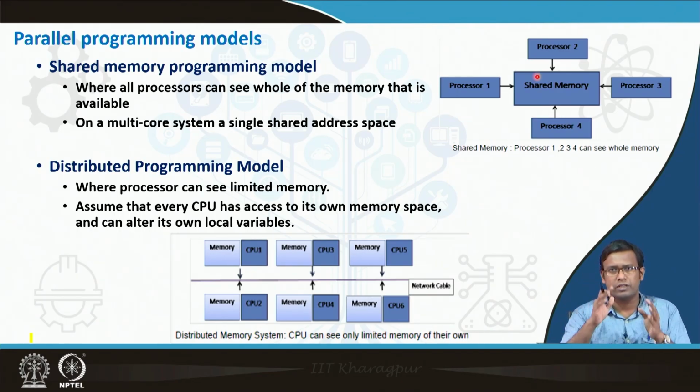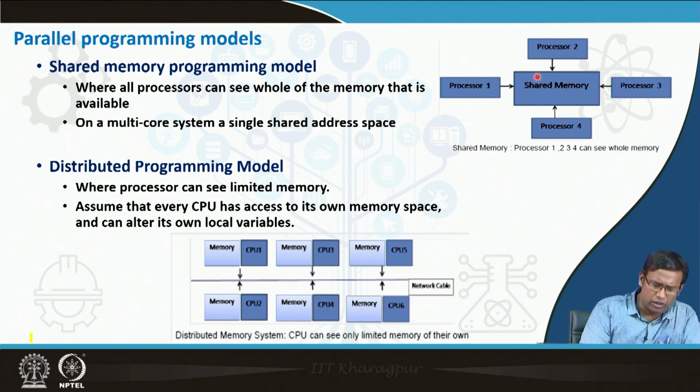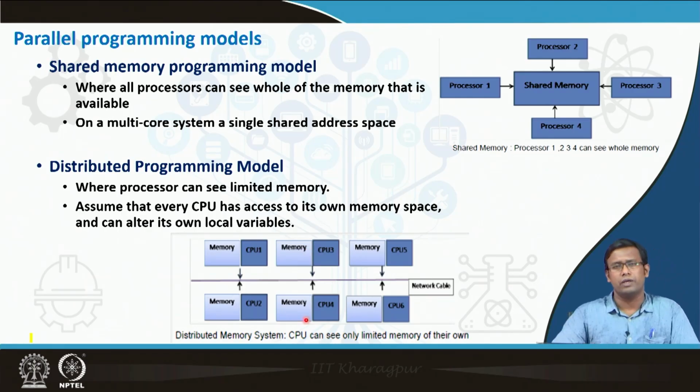We have to identify this piece of data and give it to the processor, and this processor only sees this data. So, the whole problem has a global reference, but when a processor looks into the problem, its viewpoint is very local. It cannot look into the global problem. Any of the processors can only look into its own local memory. None of the processors can look into the whole memory here.